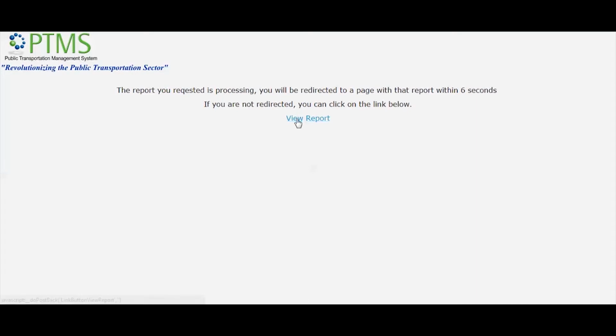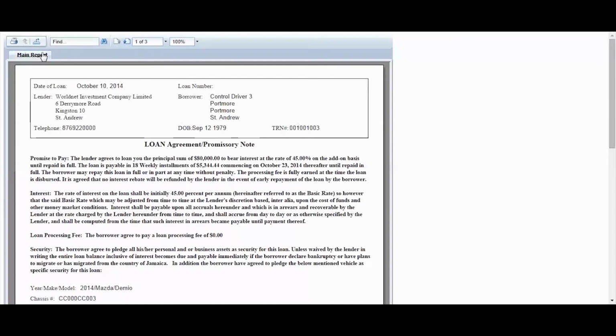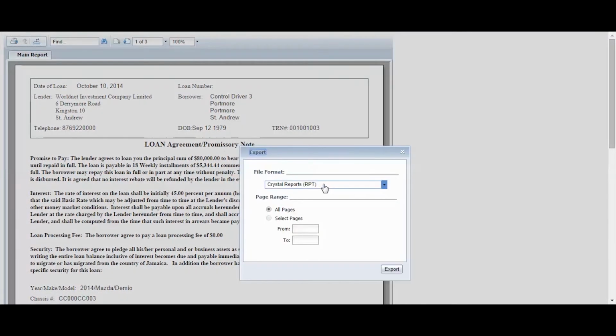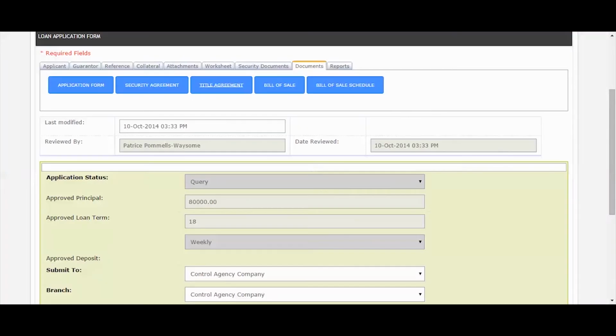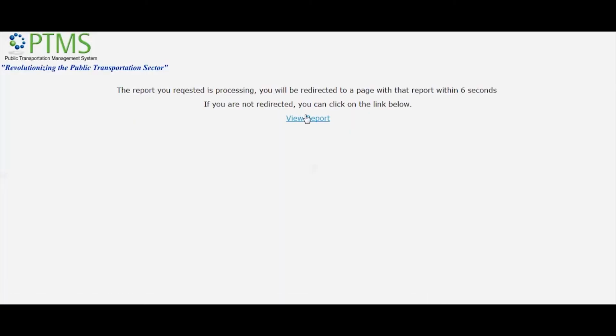We're just going to export to PDF and then print. And then the fourth document is the bill of sale. So we're going to export the bill of sale document to PDF and then print.